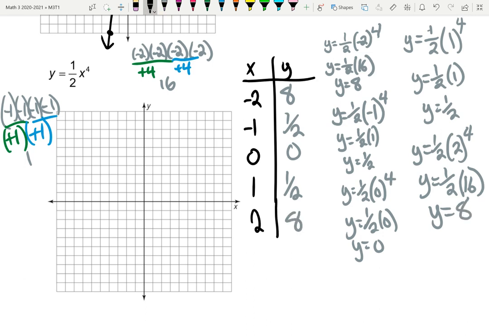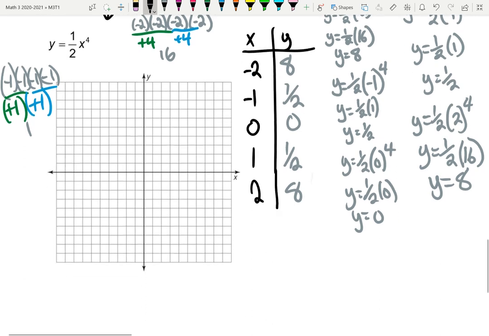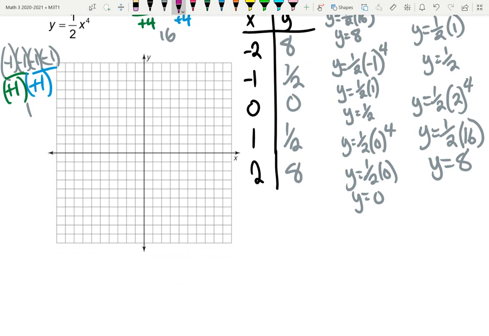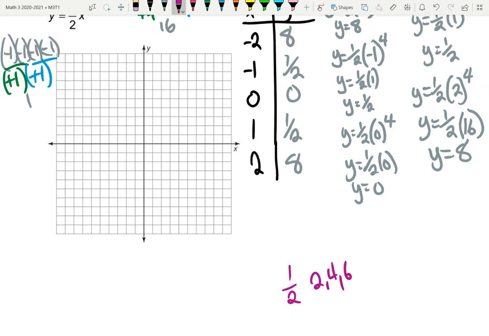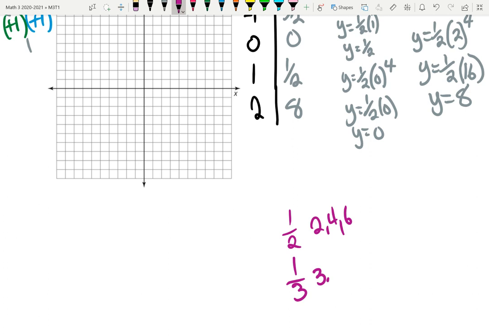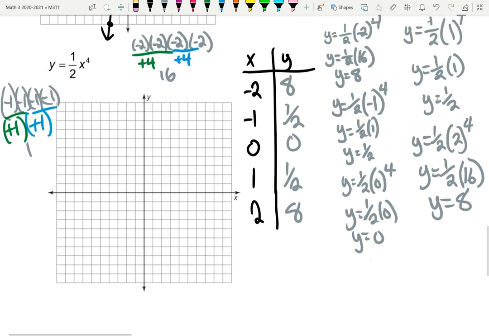Again, I just want to tell you, when you're dealing with fractions in your equations, you usually want your inputs to match. Notice how here the even inputs, when I take half of an even number, it works out, aka they're all multiples of 2. So if I had 1/2, I would use 2, 4, 6. Those would make nice inputs. If I had 1/3, I would use 3, 6, 9, 12. If I had 1/4, I would use 4, 8, 12, 16, and so on and so forth. Time to finish this guy out.